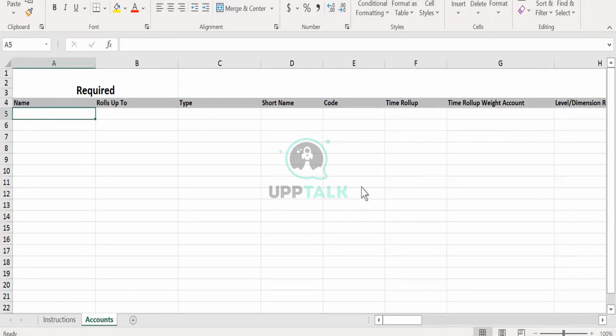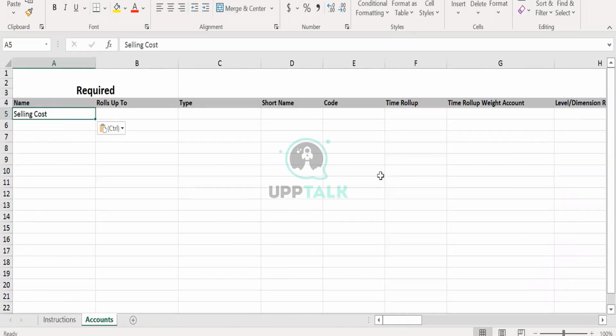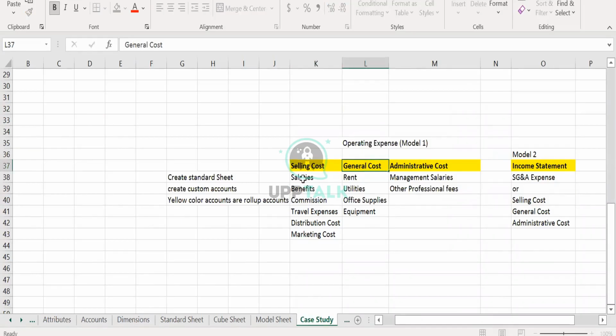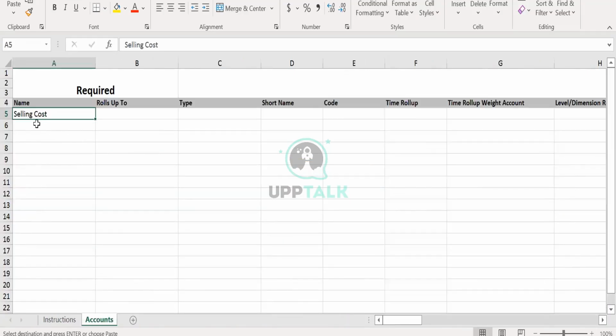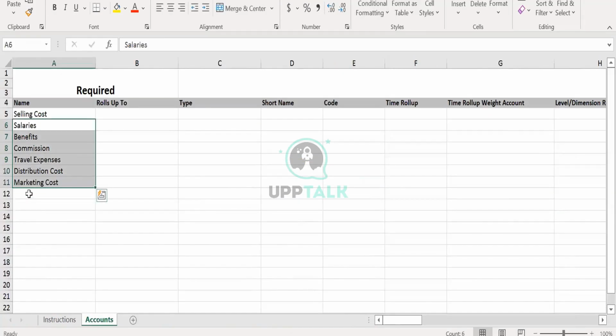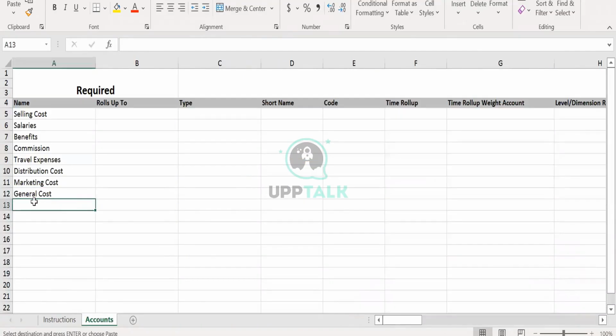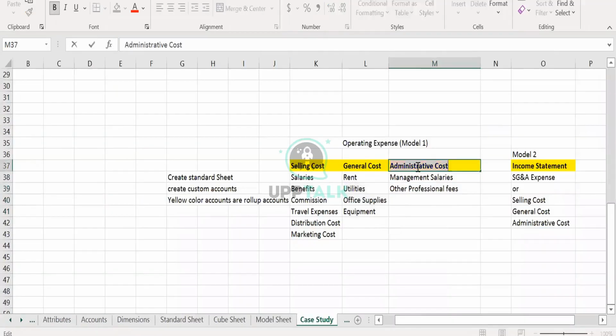I'm just creating this account, selling cost, and writing all of these one below the other. This is my general cost. I'm creating this template so that I can do it in one go, because I don't want to create it manually. It will take a lot of time. This is another way of doing it.